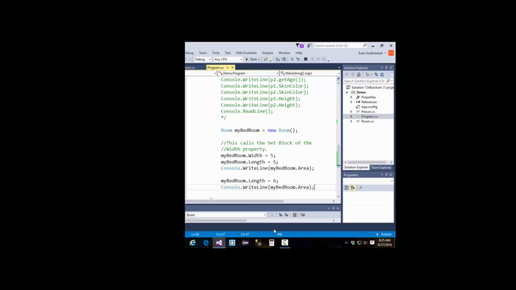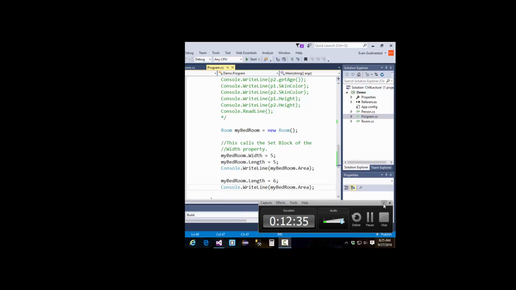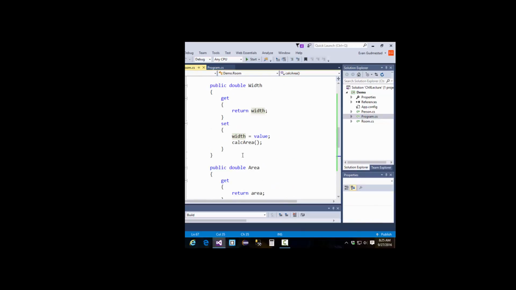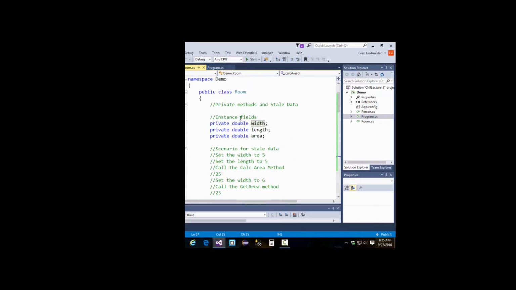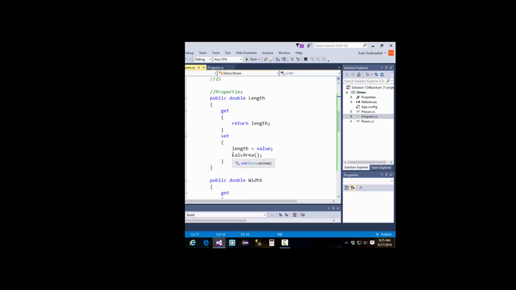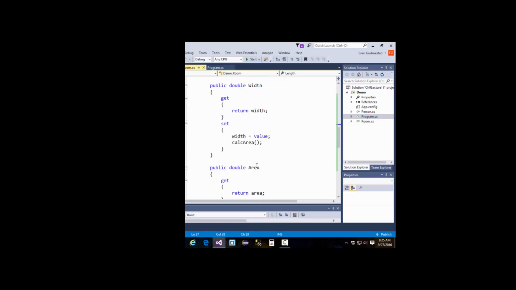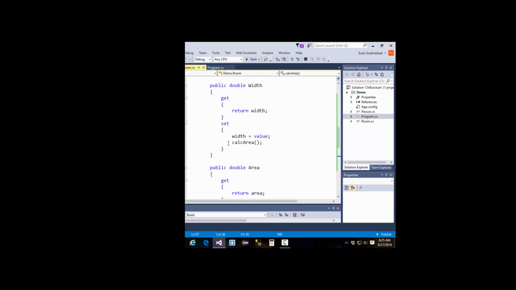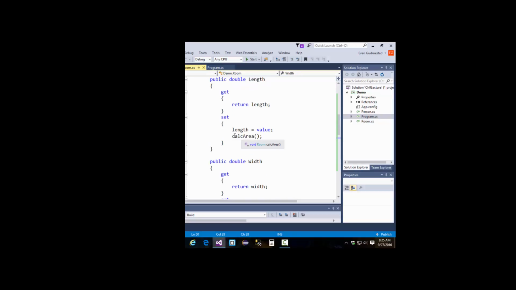So I went through that pretty fast. It's been 12 minutes, but we did cover private methods, remembering that's when you have repetitive code inside of a class. In other words, with this calc area, this line here, area equals length times width, would have had to been here, and it would have been repeated here.